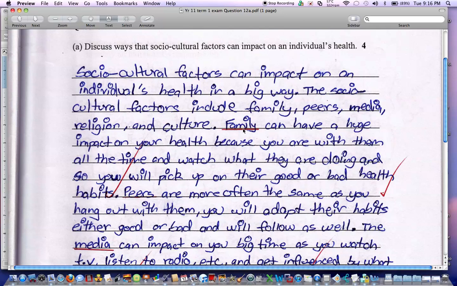As the syllabus shows us, they're separate. So by combining family and peers, that's only going to count as 1 factor where they need to be done individually. Some people just didn't write enough information. For 4 marks, we've given the lines there. There's 5 factors that you could have chosen from. So at least 3 of them should have been in there. And people were a little bit general. So there's a few things there that people need to work on.